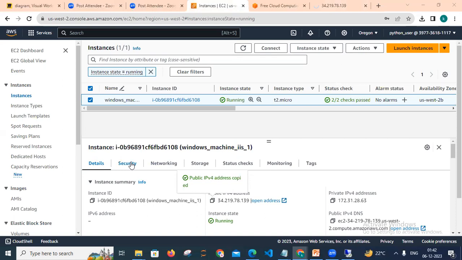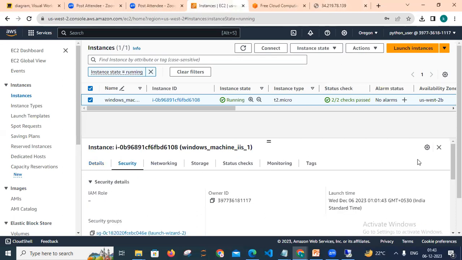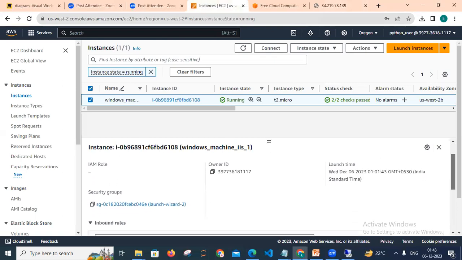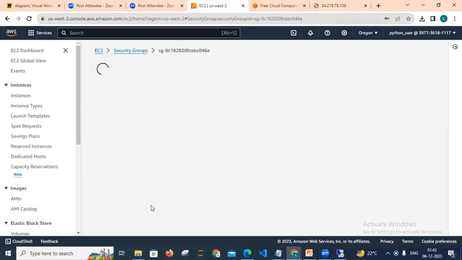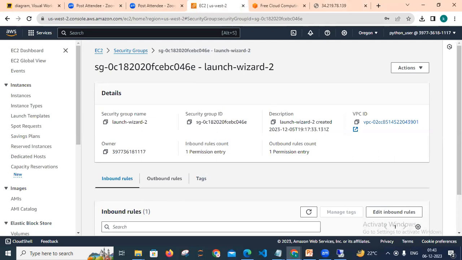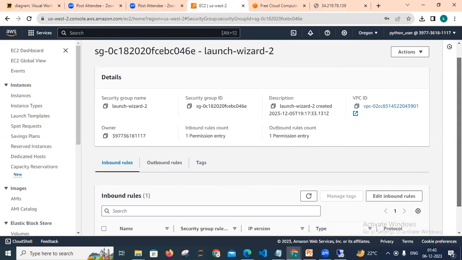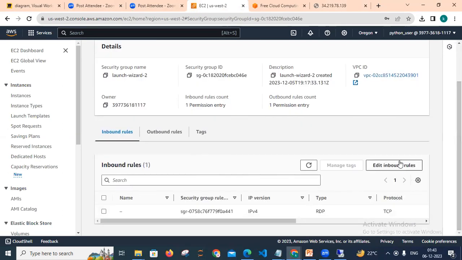You can go to the Security tab, and inside the Security tab, you have to see the security groups. Just click the security group, and here you can see Edit inbound rules.